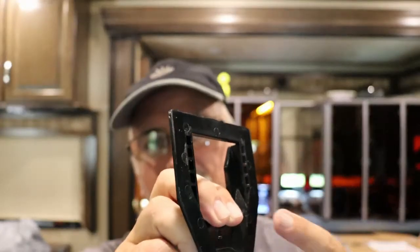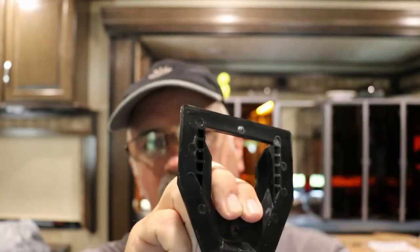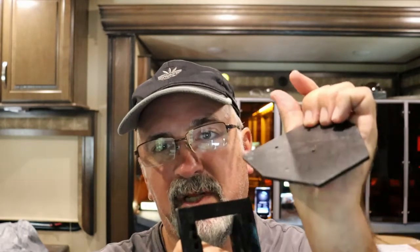But I would suggest not using that foam adhesive on this. It may stick real good at first. You get a hot day, windy day, that's going to rock back and forth. These will come right off. If you want to use adhesive and not the plate, then get some VHB tape. Very high bond tape. There's no foam in between. It's all rubber and adhesive. Very high bond, and it's thin.